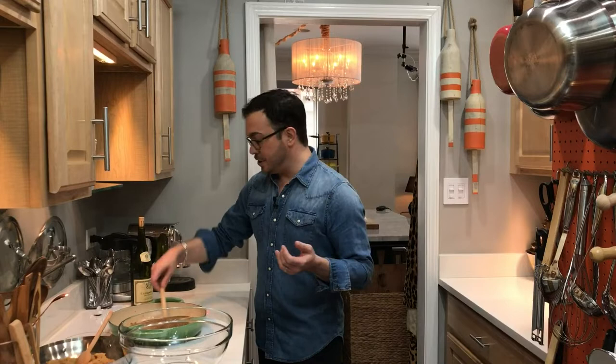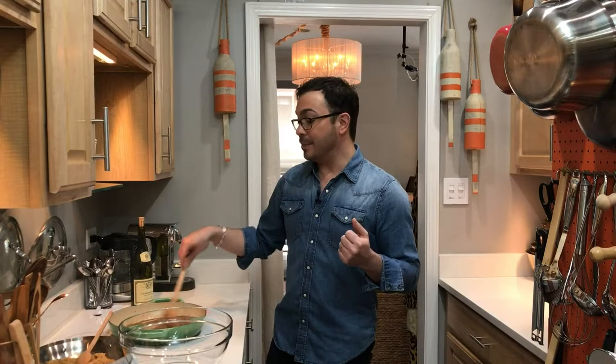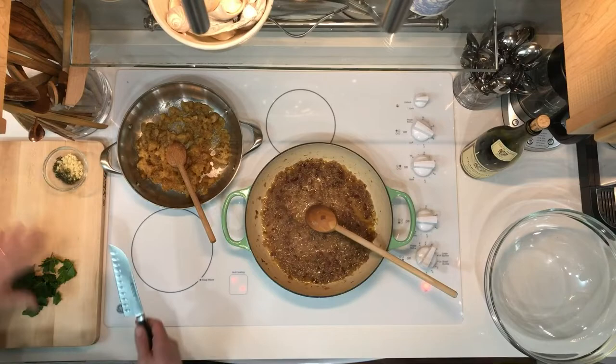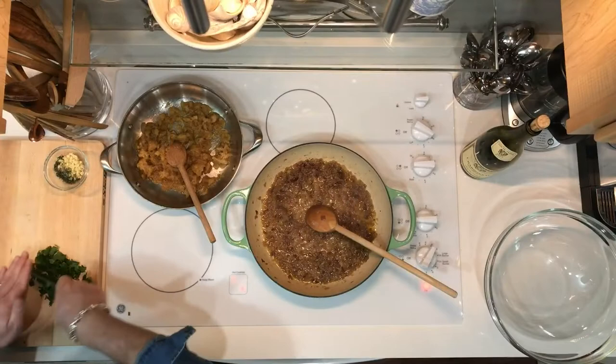Right now I have my caramelized onions and I'm going to do the finishing touches in a couple minutes. I pre-did the onions yesterday and put them in the refrigerator. I also have this gorgeous apple compote that seems to be ready. It's simply braeburn apples, honey, butter, salt, pepper, and a few other ingredients — just let it cook down until the apples are nice and tender, then add some minced crystallized ginger and mash it with a fork.